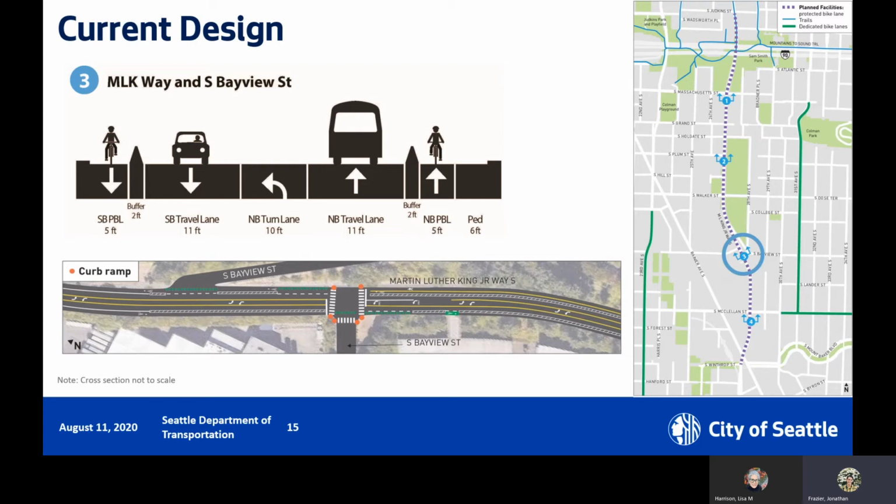bike facilities. The proposed design is similar to the previous location, but the northbound bike lane is being designed as a multi-use path for people walking and biking. We heard a desire to keep pedestrians and cyclists separate, and so space on the path would be dedicated for northbound bikes and pedestrians walking in both directions. This fills the final sidewalk gap in the corridor, improving access and reducing the need to cross the street to walk on a safe sidewalk.